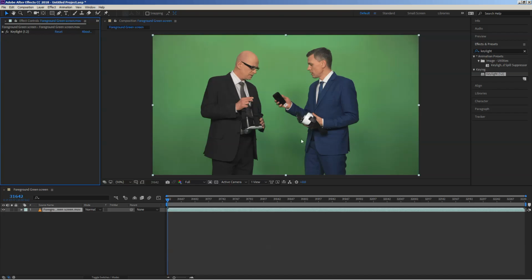You're going to find lighter greens on the reflective object, but you're going to find the darker greens on the spill on the black suit, for example. It's in there. You just can't see it clearly, but it's in there. Now, what happens when you ask Keylight to take all of these values at once, with just one keyer? Well, it's going to take everything at once, including what you have inside here, which is going to hurt. If you have some green spill around the edges, it's going to hurt the edges, it's going to hurt the matte, and it's going to be horrible for the keyer, horrible for you, horrible for the result, and you're just begging for trouble. So give yourself the luxury of having more than one keyer, because guess what?